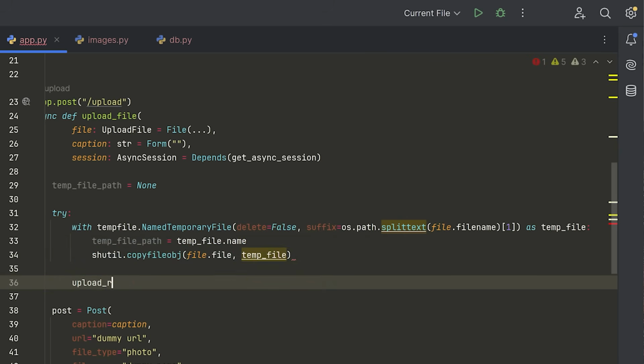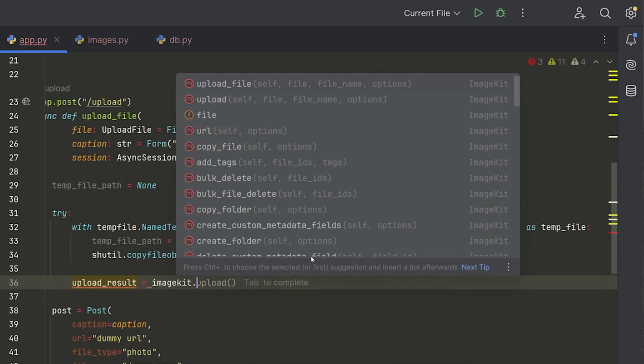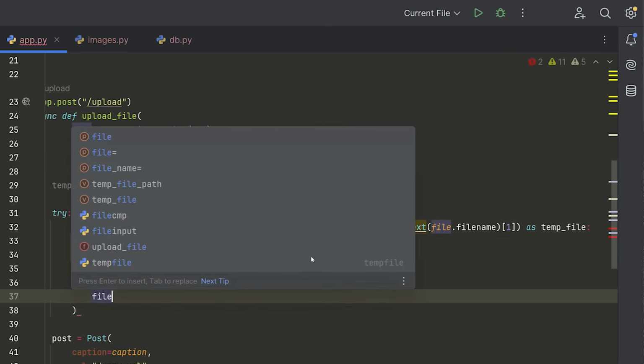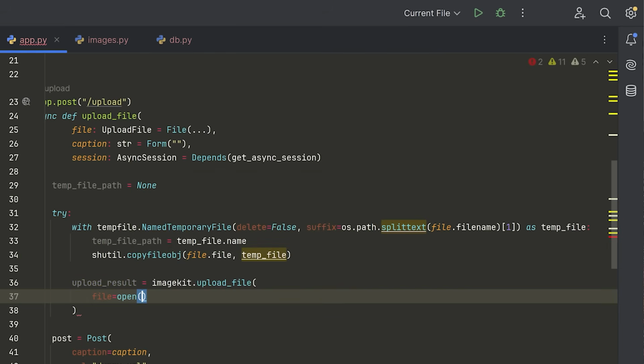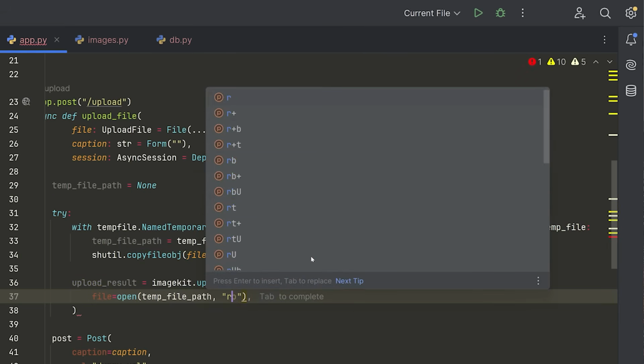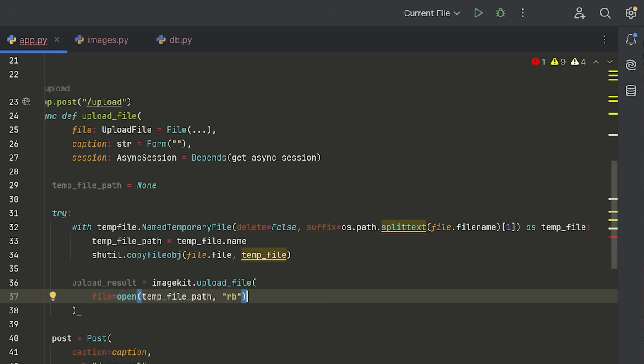So we're going to say our upload result is equal to imagekit.upload_file. What we're going to do is we're going to say file is equal to, and we're going to open the temporary file path in this rb mode, which stands for read bytes.